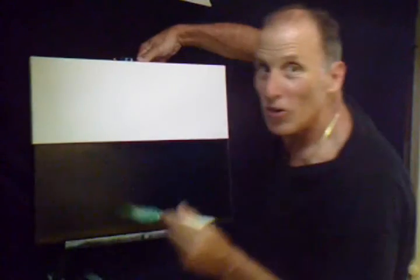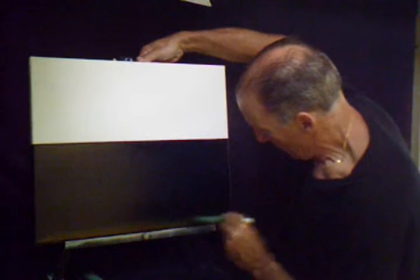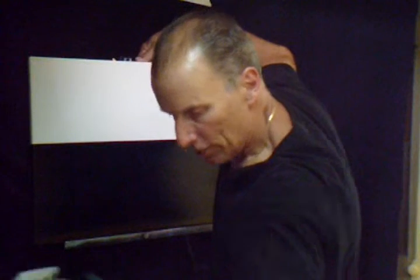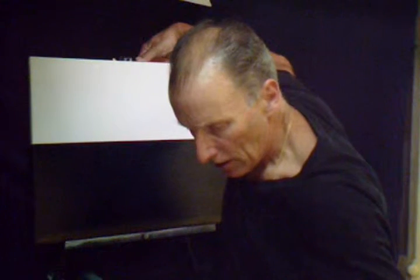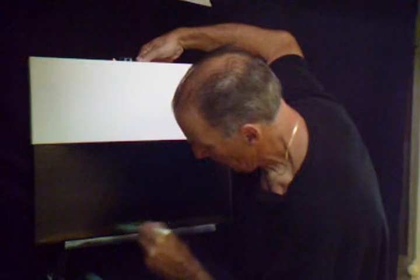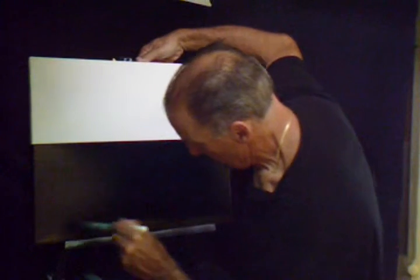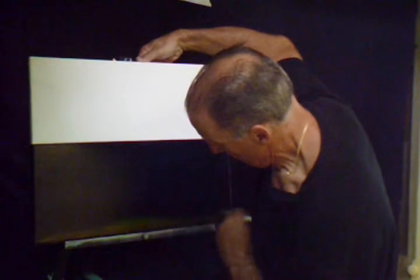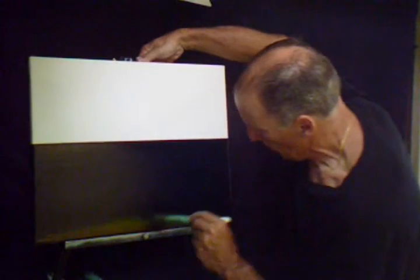Like I said in my other videos, you can do and create anything you'd like. Now maybe take some of that paint off. I'm going to go in a little bit of cadmium yellow. Just a tad. So I want to get some yellow here, where you're going to get that reflection from the sun. When you look at the beach in the water, you're going to see reflections all over the place. It's not going to be in one area.